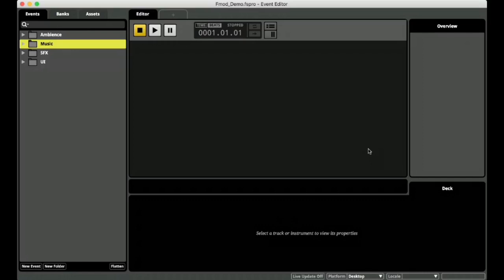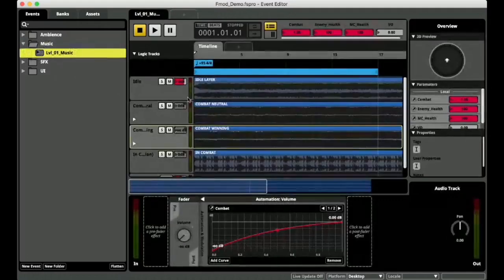Like a DAW, like Logic or Pro Tools, there's a bunch, but it basically gives you a visual interface to work with. So I'm just going to very quickly give you a little intro into how we lay stuff out. You've got stuff called events, which is going to have all your audio files loaded in. I'll explain this in a moment.